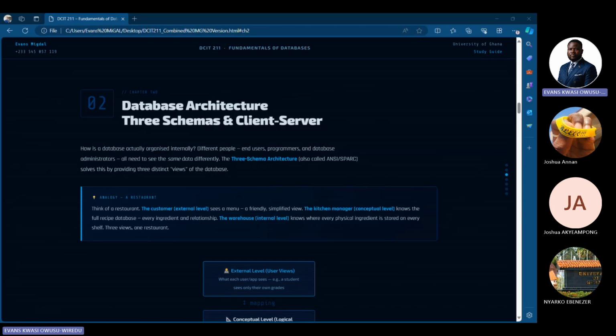We are going to learn about the structure of the client server, just like we've learned about the three schema architecture. So let's learn about the client server architecture. Now that we understand these three levels, you understand how the database software is run.